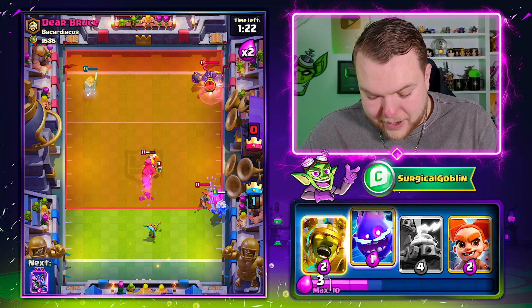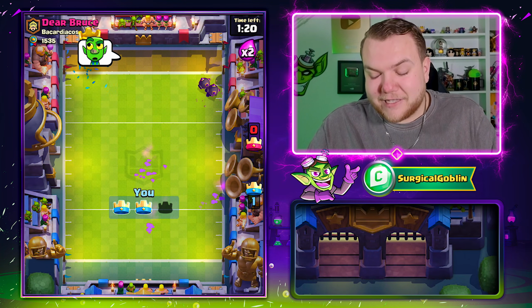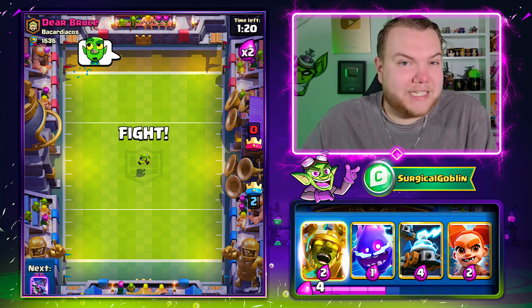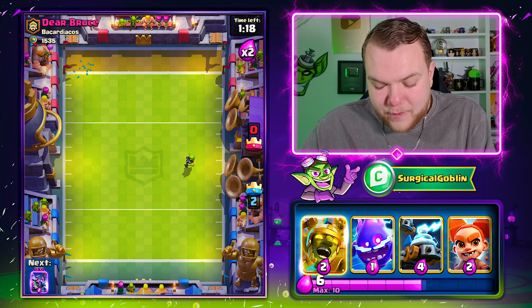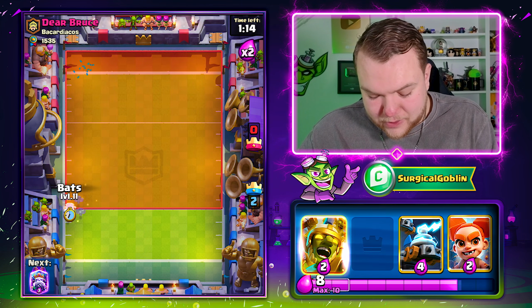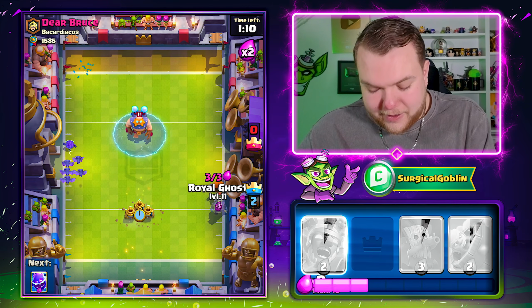Let's see what he even has against it, because look at the ghost as well. Ghost with 1 HP on the left side is gonna sneak through. He is not happy about it, but what do you expect, bro? You have Mega Knight, Recruits, E-Giant. He only has 5 elixir cost cards. Does he even have a spell? I don't know if he showed a spell, but that is crazy.